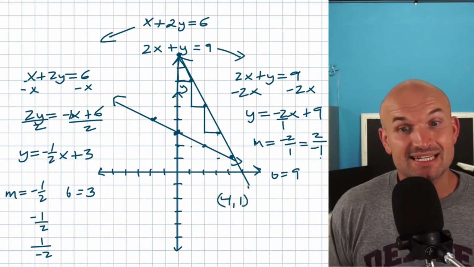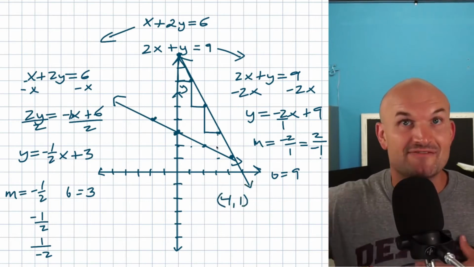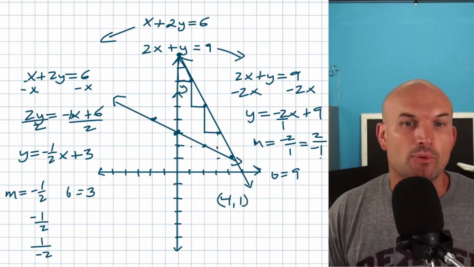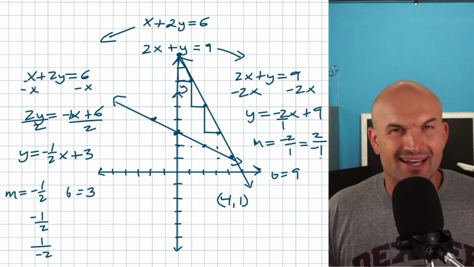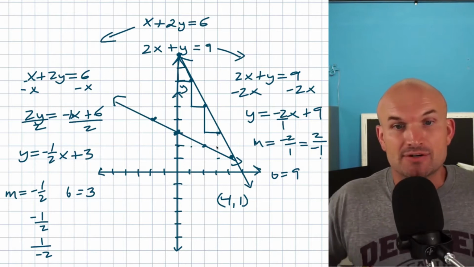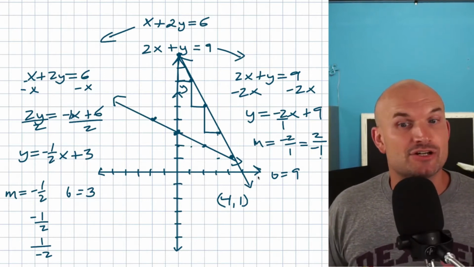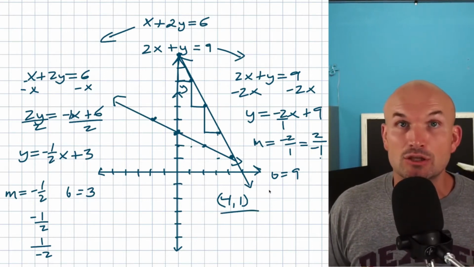All right. So sometimes it is going to take a little bit of work to keep on following your slope. But that's why I think it's just so important to graph one line and then use the other line to gauge where you need to go. And again, just follow the slope, find the y-intercept first and then follow the slope to find your intersection point, which again is going to be your solution to the system.